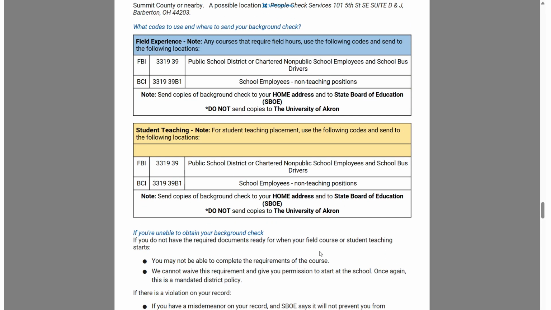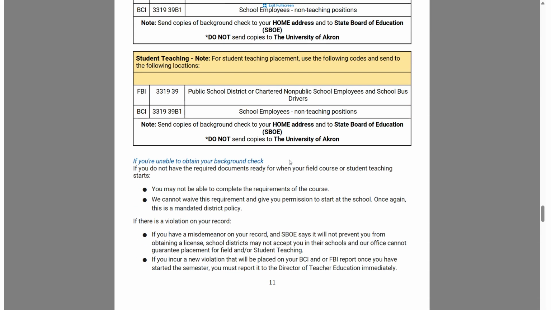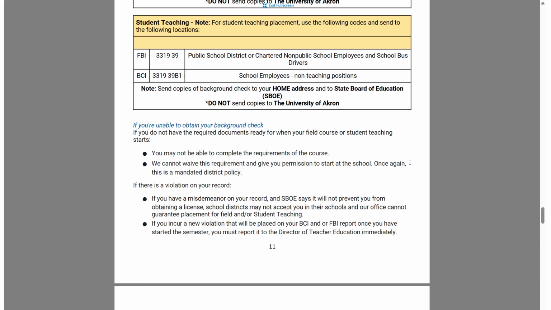This is the codes for your BCI and FBI for field experience and student teaching for reference for what you need. If you're unable to get this background check, you may not be able to complete the requirements of our course, and this is something that cannot be waived.